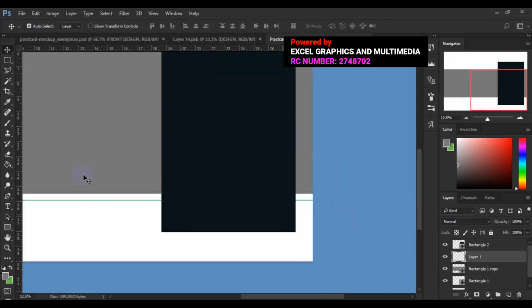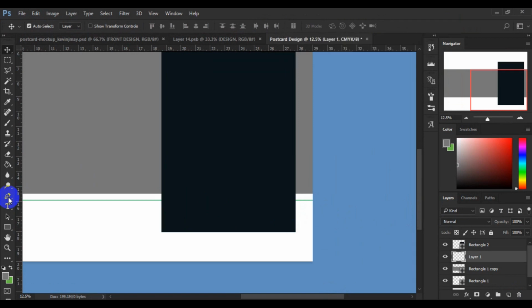All right, so having selected my pen tool, since I'm going to make use of shapes, once I select my pen tool, I'm trying to use it to make a path, so I have to change from path to shape. So select the pen tool.